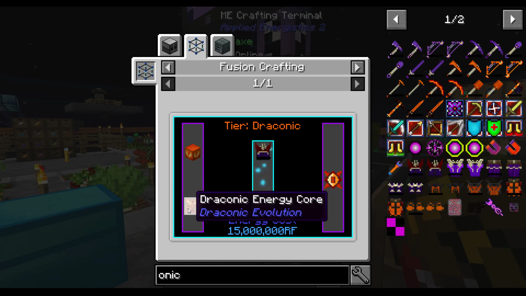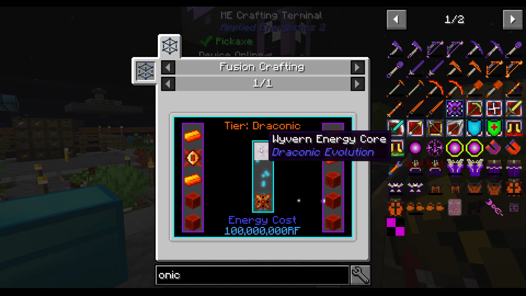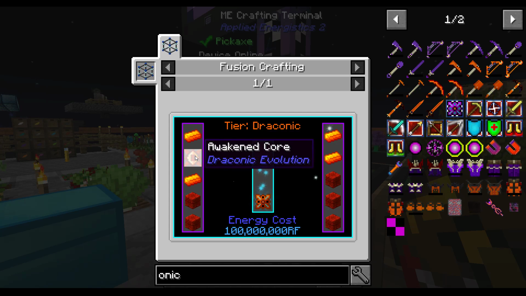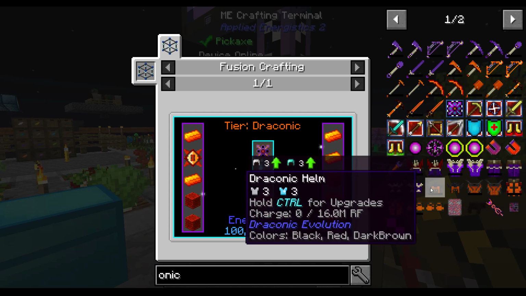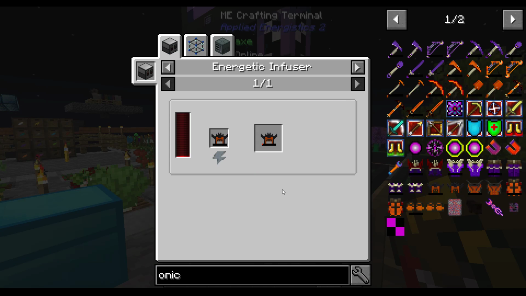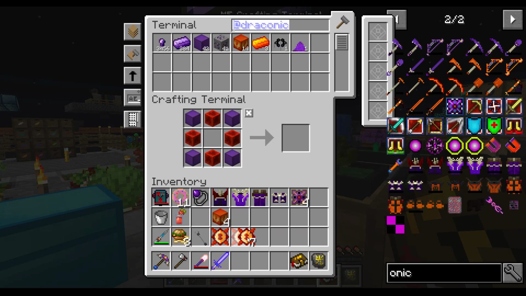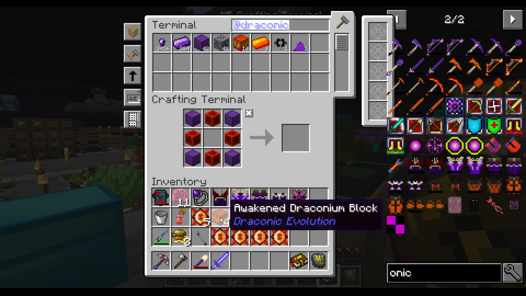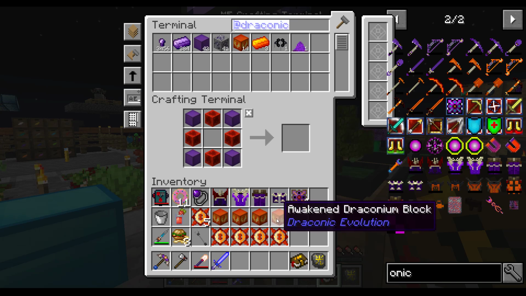And... you. So each one of these takes... oh, wait. Okay, yeah. An Awakened Core. Wait, does each one take an Awakened Core? Yeah, I think so. Alright, that's why I have so many. So we're going to need like 4 of you. Yeah, we got the 4 of you.